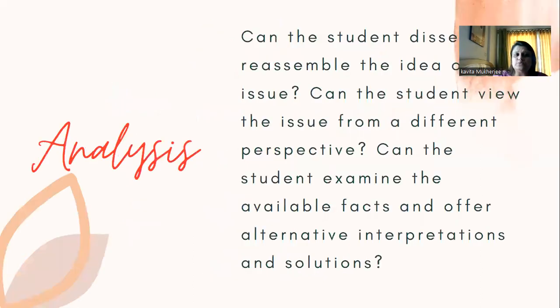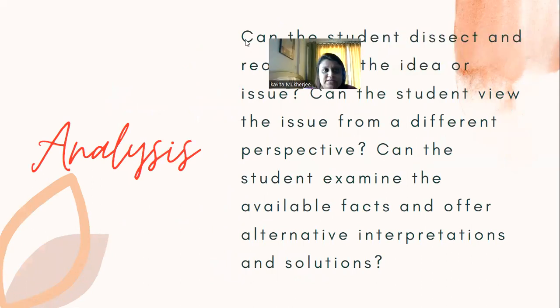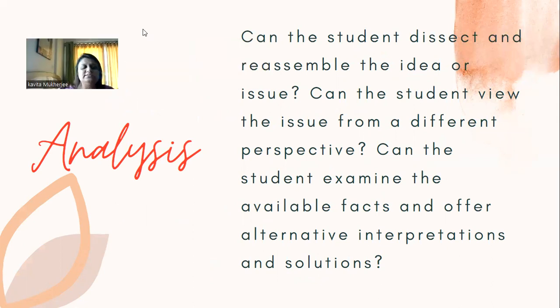Now coming to the next one, this is analysis. This is the higher order thinking skills. Our higher order thinking skills start from here. Analysis comes wherein you have information and you have to divide that information into parts. For example, if I tell you to differentiate between two types of forest, which is a very common question, like you have tropical rainforest and you have tropical deciduous forest.